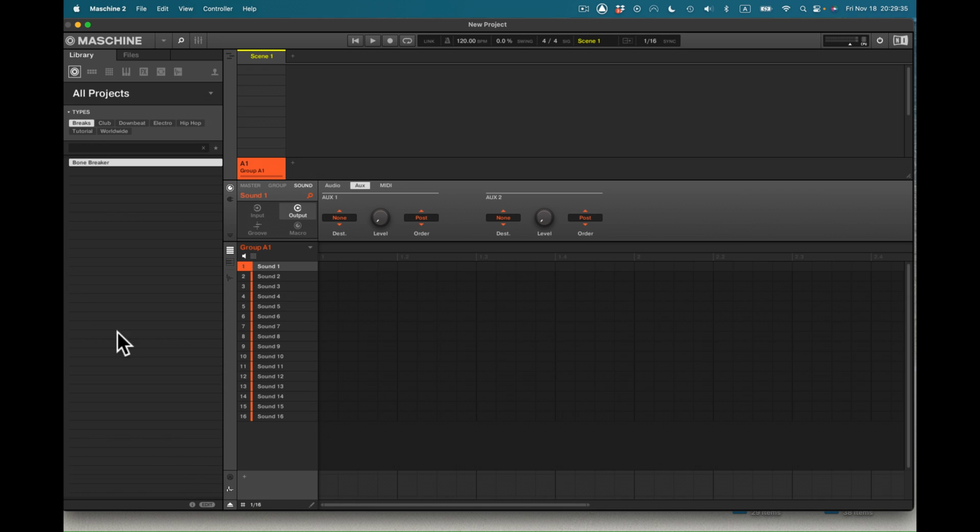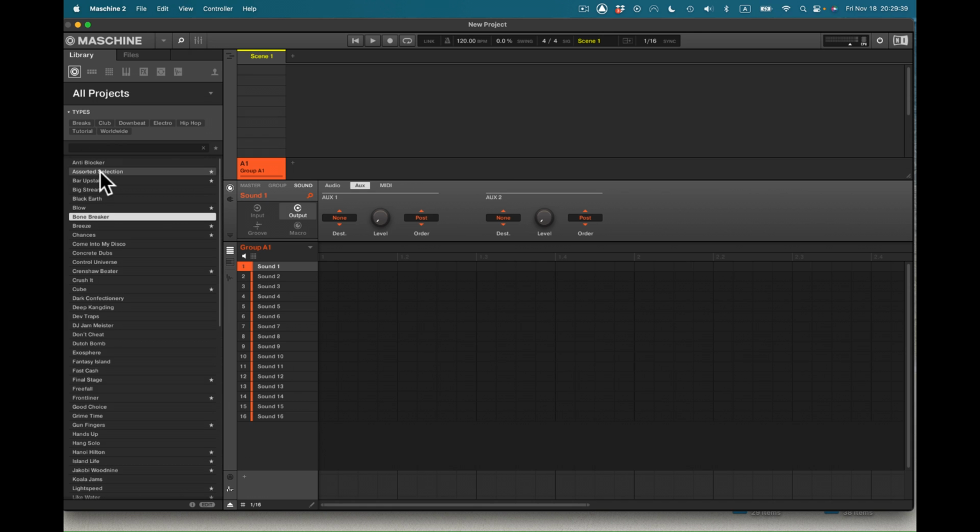Close that up too. So I can click on breaks right here, and now all the projects fill in right here. They're all populated into this one list here, one long list of every project. That's a way to see them all at once. Now to load a project's very simple. You just double click a project.